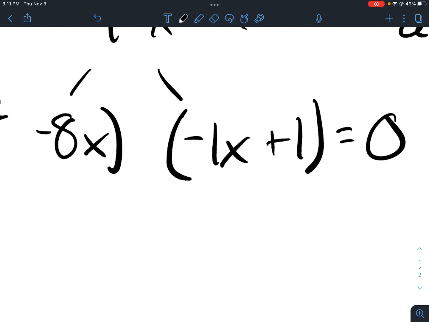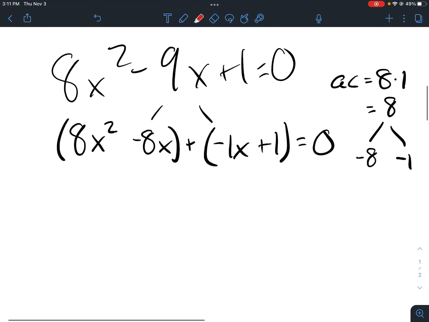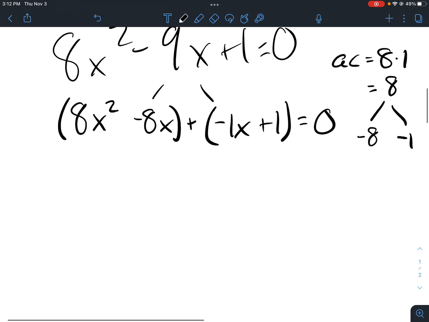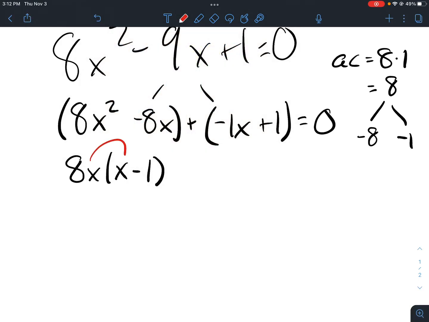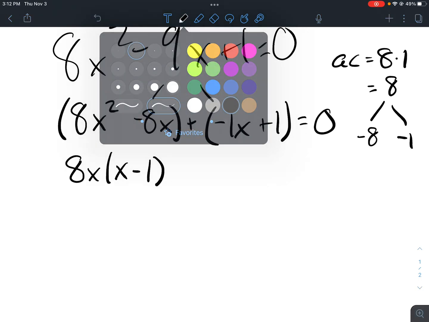This is what I'm talking about, why we always have the plus in the middle. Even if this factor is negative, we always want a plus right here. Always. No matter what. We're going to manipulate this later, so it won't be a plus, but we'll cross that bridge when we get there. On the left side, factoring out an 8x is pretty standard stuff here. You can always check to make sure you're right by redistributing these back in there.